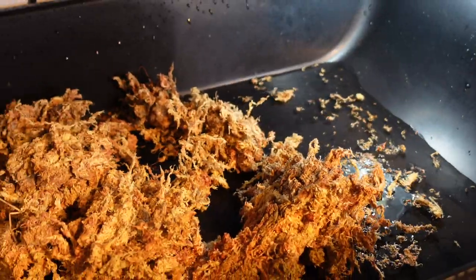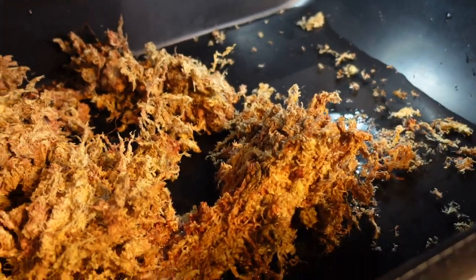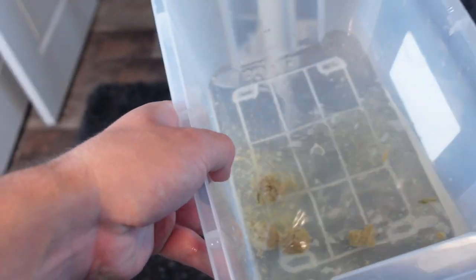There we go. Barreti's drown is what the breeder told me. He reiterated it 100 times. He said, Barreti's drown, Barreti's drown. You know, not too much water. And we're gonna take all this and probably just dump it out somewhere. I don't really know where.